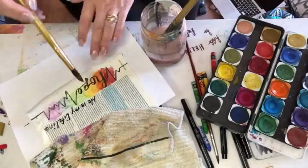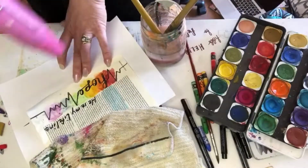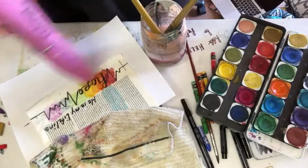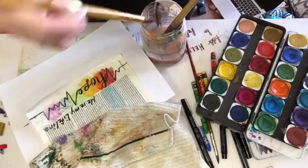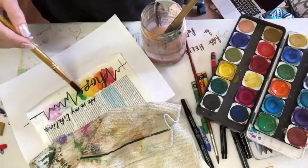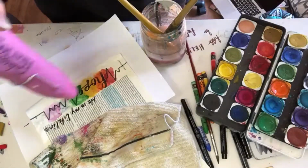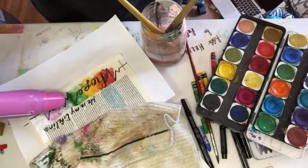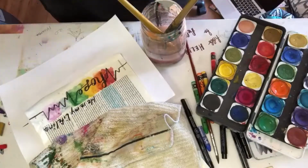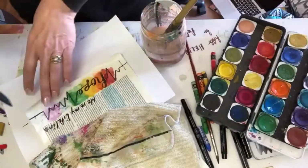So as I'm adding the yellow here, once I get the yellow added, I'm going to dry that before I add the green. You will see that it does try to bleed into the yellow a little bit with the green because I didn't dry the yellow as completely as I thought I had, and so when I start drying it, it kind of wants to bleed into the yellow, so I just controlled it with the airflow so that it didn't bleed too far into the yellow. But I mean, that happens, it's not a big deal. Remember, this isn't for mad art skills, this is for worship, and it doesn't have to be perfect.